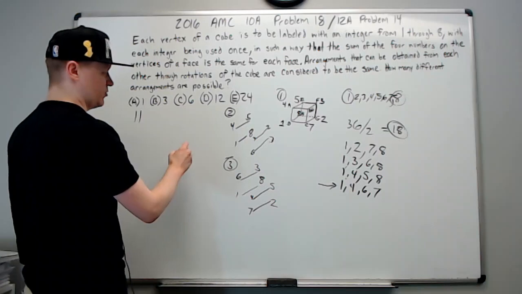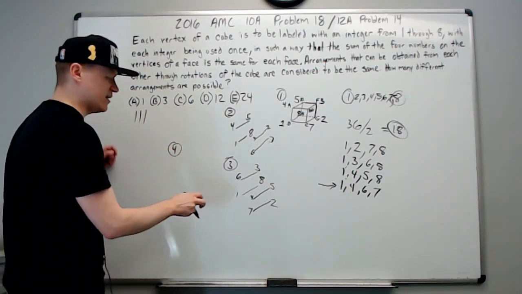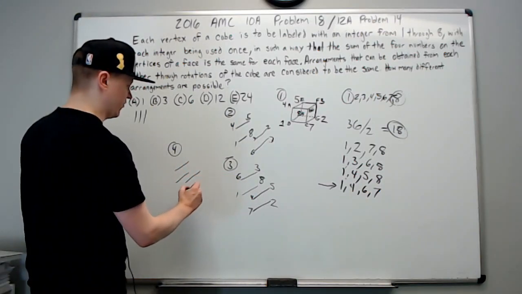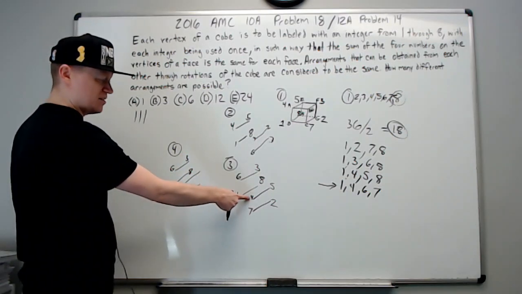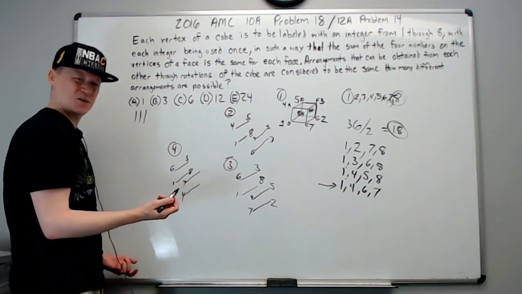Okay, let's do another one. That's the third one. We've got 3 now. Let's do the fourth one. Again, you want to keep the 1 and 6 intact. So 1, 2, 3, 4. This will be 1 and 8, and this will be 6 and 3. But instead of putting the 4 on top and the 7 on bottom, let's put the 7 here and the 4 here. We're going to switch them.